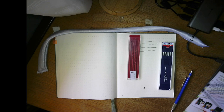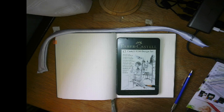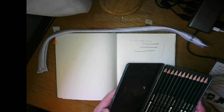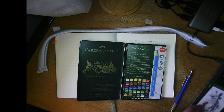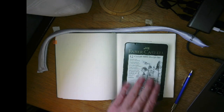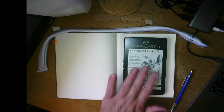So that's it really. I quite like the idea of using these people, Faber-Castell. They're very good. They are a little expensive, but the leads are seriously good, and they'll last a long time. And they do them in these beautiful little tin boxes to protect and make sure that everything is right. And of course, you get all the different bits of paper inside telling you about all the different leads they do. And there's a Faber-Castell overview of the company and all the pencils that they do and everything else. But Faber-Castell, I don't get any royalties from it. I don't get anything from them. No freebies, no nothing. I just like to use them, and they are very good.